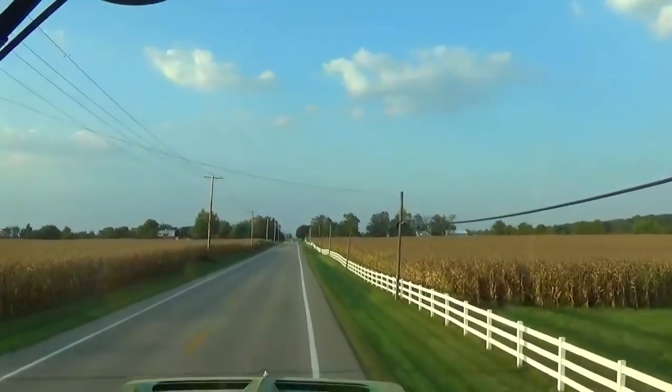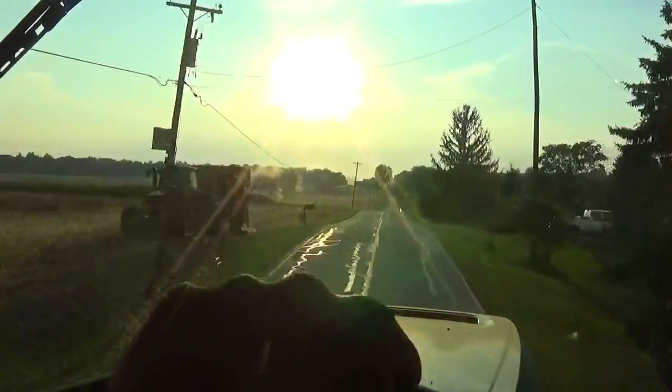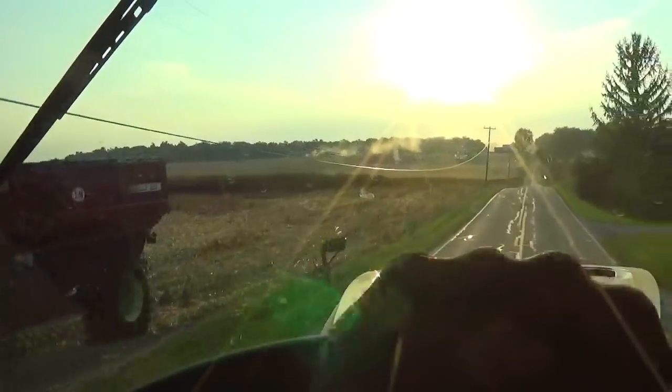Alrighty, now the field on Hog Path is opened up, so we went back to the other farm where the tractor and grain cart was. I jumped in it, now I'm driving it up here so we can use it up here.